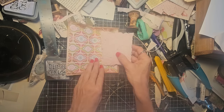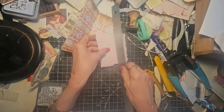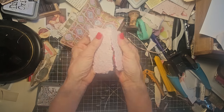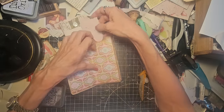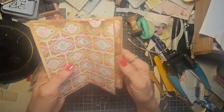And here is a piece of handmade paper. Let me see, I think this will help. Let me get a nice thin piece of this. I'm going to use this to help make the place so it bends evenly. This is handmade paper from old junk mail and scraps. I'm just going to tuck that in there with just a little bit peeking out so they know that there's something there.